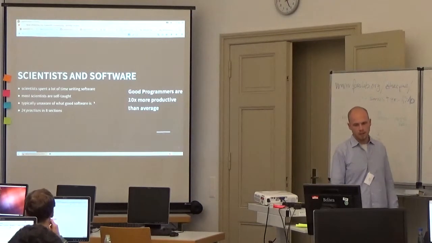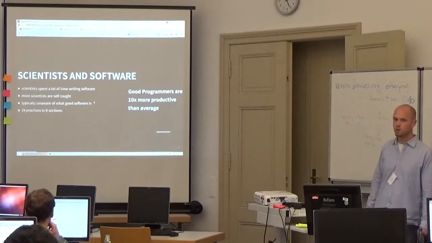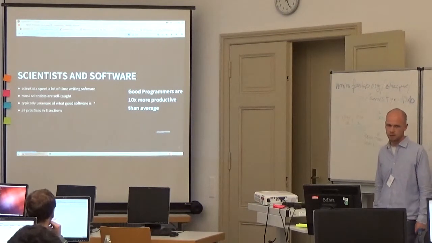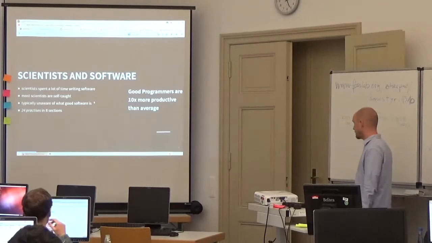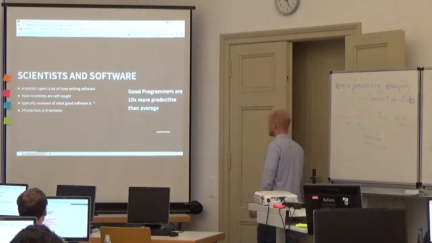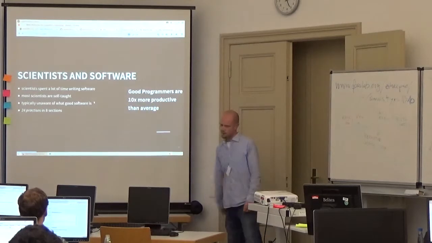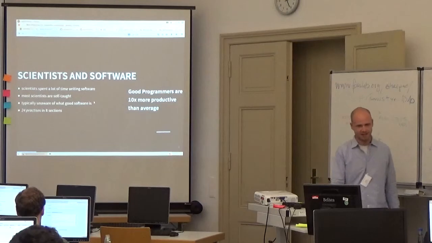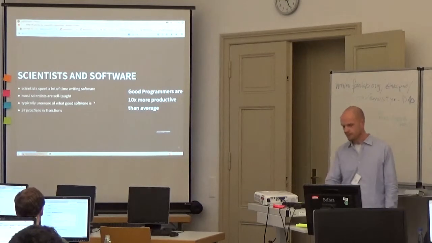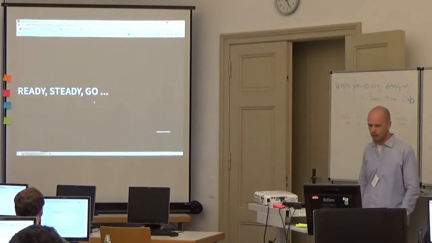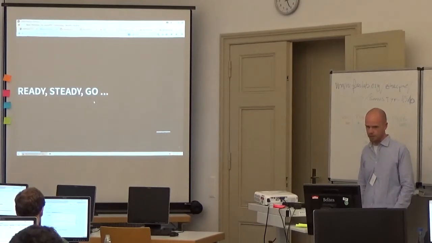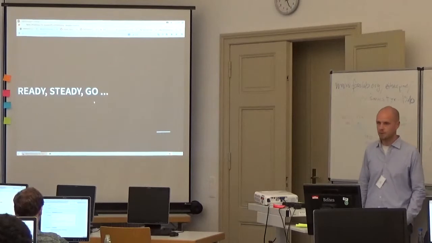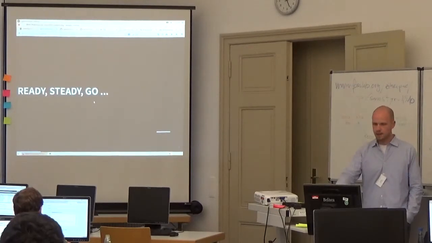Basically, what the talk will contain are 24 good practices that you can adapt or at least think about. Because the claim of the paper, this is a little bit provocative, but it's hard to disprove: good programmers are 10 times more productive than the average. And I would have to add that they are 10 times more happy as well. And the happy scientist is much better than an unhappy one. Okay, let's give it a go.